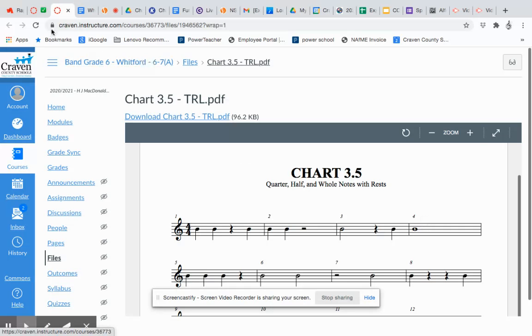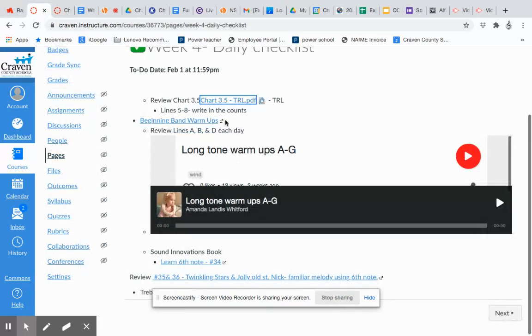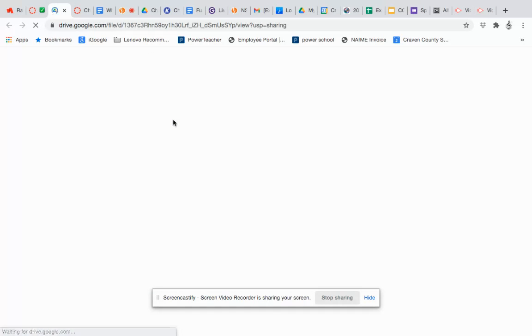All right, going back to the daily checklist. After you go through that, you can even go through tying it and playing through some of those rhythms to get practice on them. You find your beginning band warm-ups. You should have a screenshot of those. You can click on this link, and remember the tuba page pops up first, I believe. So you have to scroll down until you find your instrument name. And when you find that, take a screenshot of it.